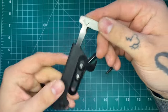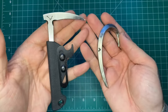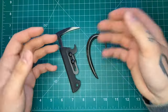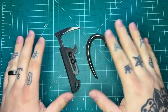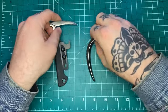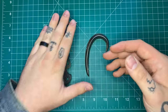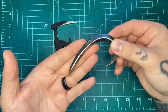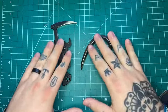These are some interesting tools from a company called Wingard Wearables. They've been around in the EDC space for a while but I'm not seeing as much content on them on YouTube. They do have their own YouTube channel and they're starting to get out into some other channels. This one is the Micro Dick Pick and this one is the Quill. The Micro Dick Pick is going to be the main focus of the video because this is the one that was sent over to me from Zach at Wingard Wearables. This one I've had for a little bit, but I will compare and contrast and go over both of them.